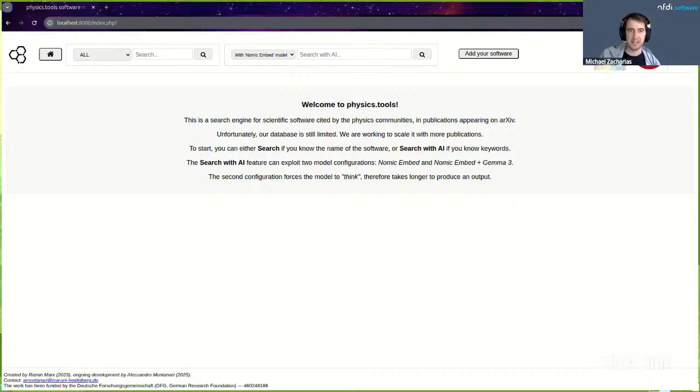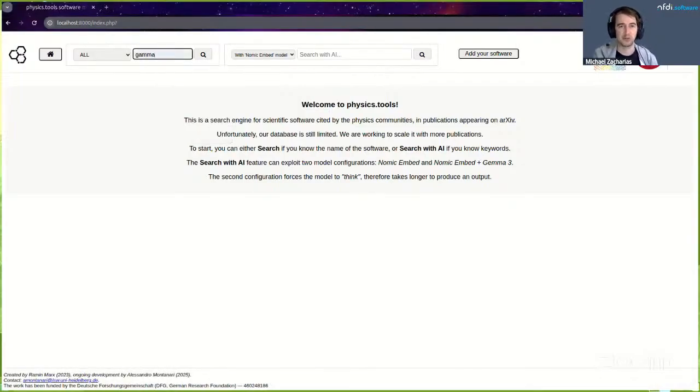And what we do is that we look at papers that were published, in this case, published on the preprint server arXiv. And from these papers, we extract all web links within these papers and then put them into our database and make them searchable. And we assume that behind most of these web links, you will find a kind of software. So let's start. Let's take a look.